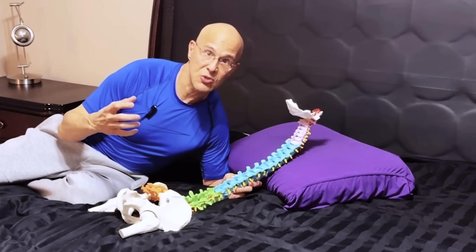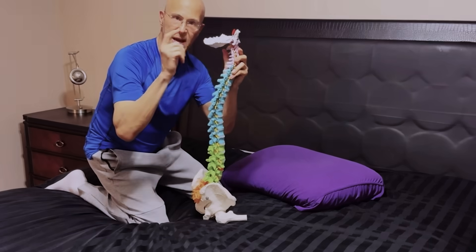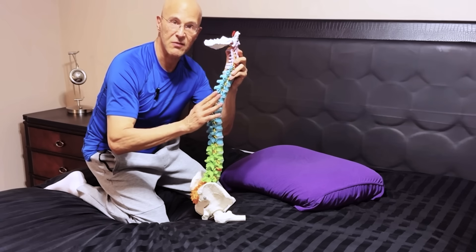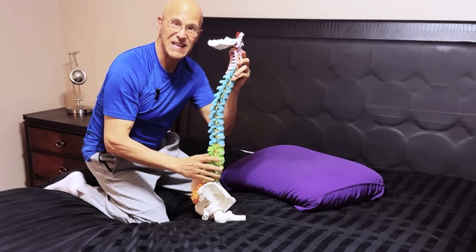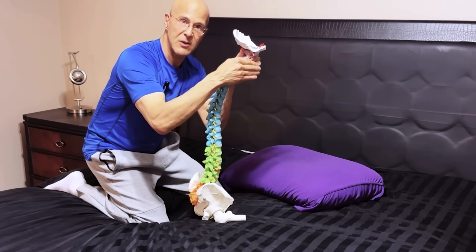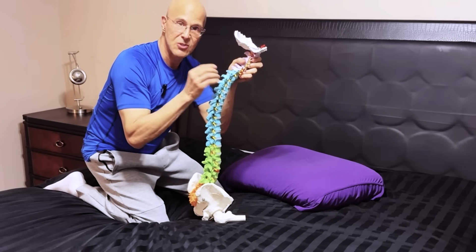When you wake up, the buttocks and glutes are all affected by these nerves, because lying face down is not the position the body is meant to be in. A healthy spine should look like an S from the side — curving in at the cervical spine, out at the thoracic, and back in at the lumbar. On your stomach, everything is thrown off. The weight of the head should be equally distributed throughout the entire spine. With forward head posture, this 12-pound bowling ball adds 10 pounds of force for every additional inch, stretching ligaments and irritating nerves, causing pain, arthritis, and degeneration.